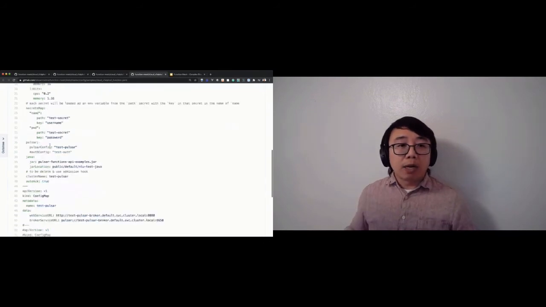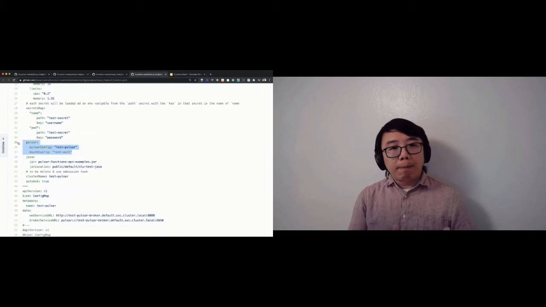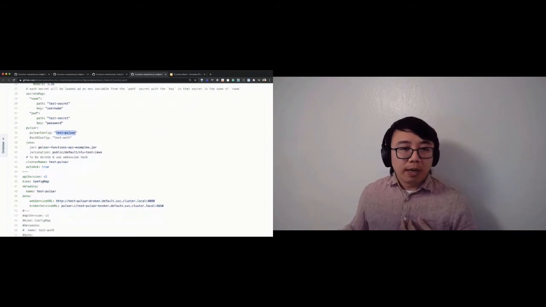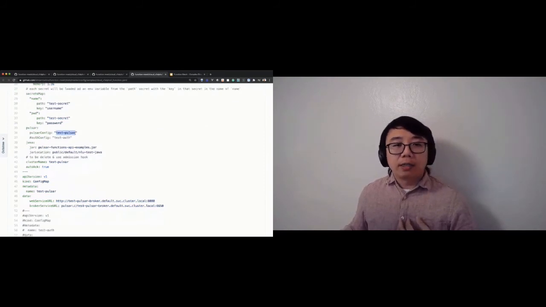And the last one I want to highlight here is in the function CRD, you can define which cluster you are referencing for this function. For example, in this example it's referencing the test Pulsar as a cluster, and test Pulsar is actually defined as a config map.